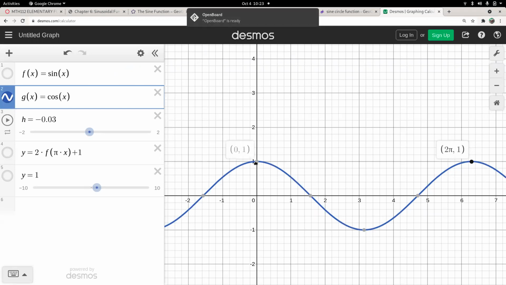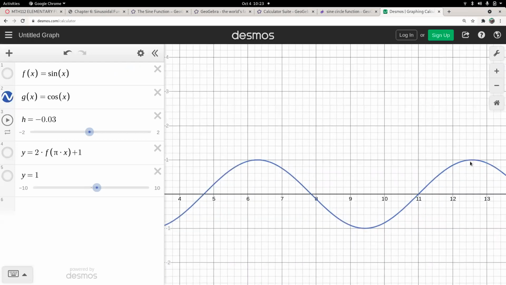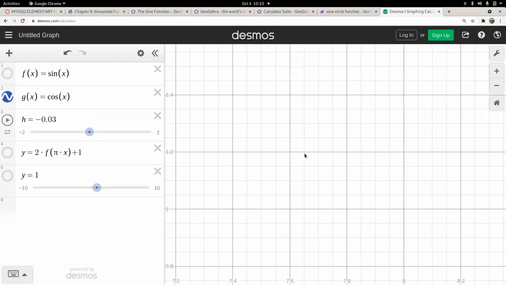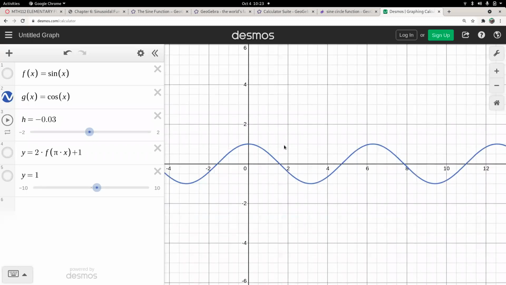So for example, I get 1 exactly 2 pi later. And if I look at when 1 occurs again, it's another 2 pi later. If I picked this point right here, I'm going to get exactly that y value again, exactly 2 pi later over here. Close, but not exactly. It's hard to pick a point. It's exactly that same distance, but that's the essence of this function right here.